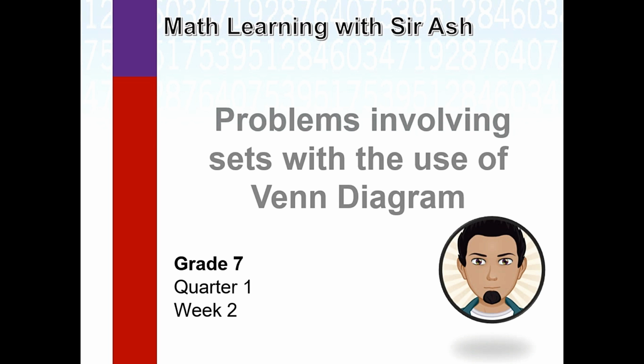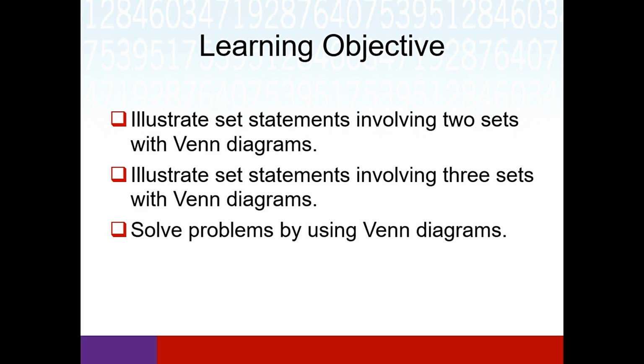So what's up, math learners? Today, we will be discussing Math 7, Quarter 1 of Week 2, entitled Problems Involving Sets with the Use of Venn Diagrams. Our learning objectives for this discussion are the following. We will illustrate set statements involving two sets with Venn diagrams. We will also consider three sets with Venn diagrams, and we will solve problems by using Venn diagrams.